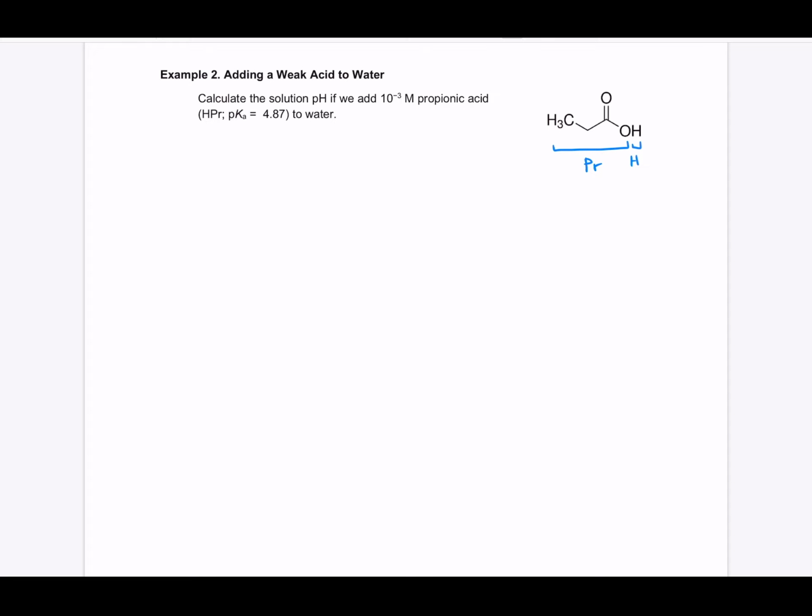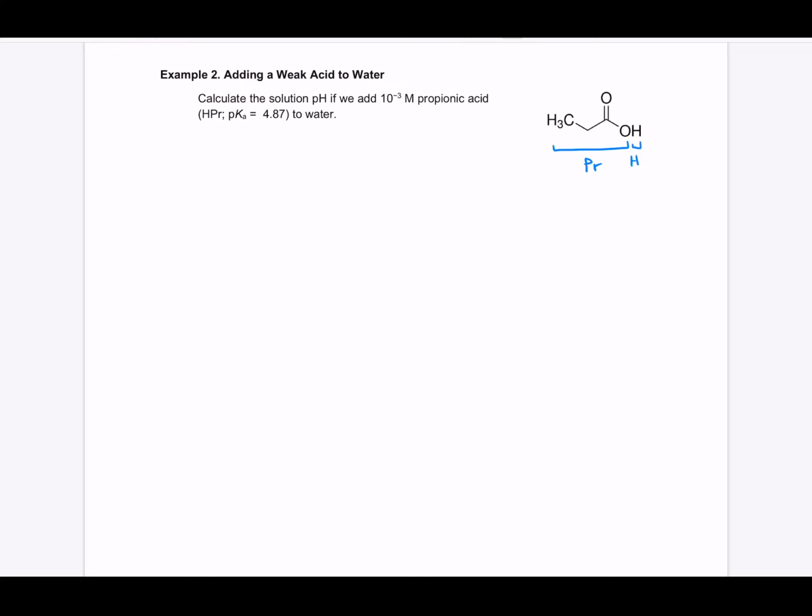If it was 10 to the minus 3 HCl, the pH was 3. Now we want to see the weak acid, how much would that change the pH? Are we expecting a lower or higher pH compared to pH of 3? Higher pH. So this is a weaker acid, so it doesn't get to that final pH of 3 like HCl. So the procedure would be the same.